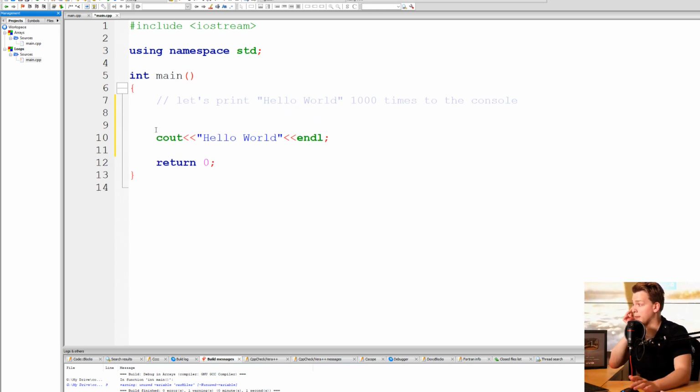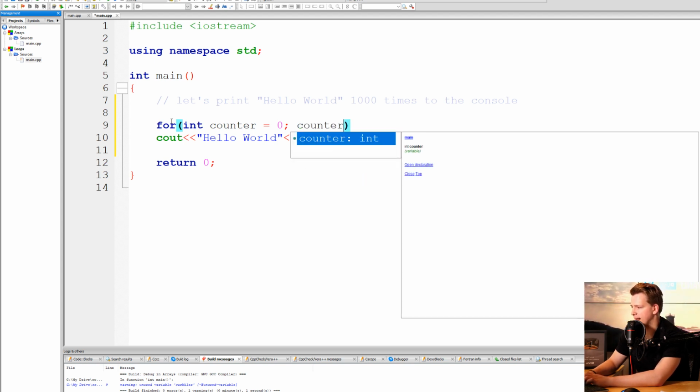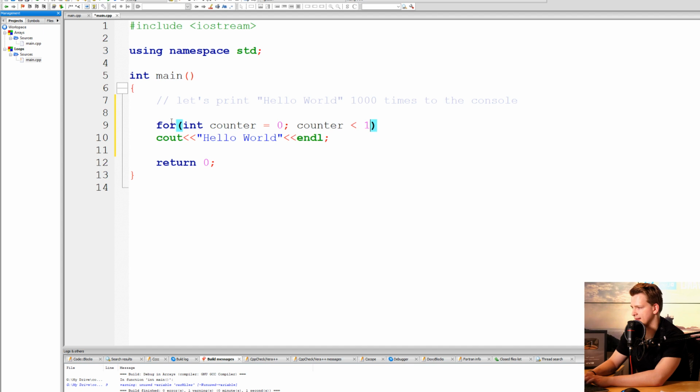I hope you remember from JavaScript that loops do things over and over again. Instead, we can create a for loop just like in JavaScript, but here we need to declare an int variable set to 0, and then we need a condition: as long as counter is less than 100. And then what do we do with each iteration?